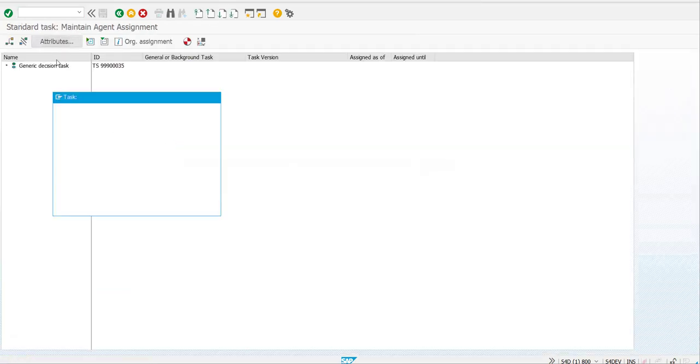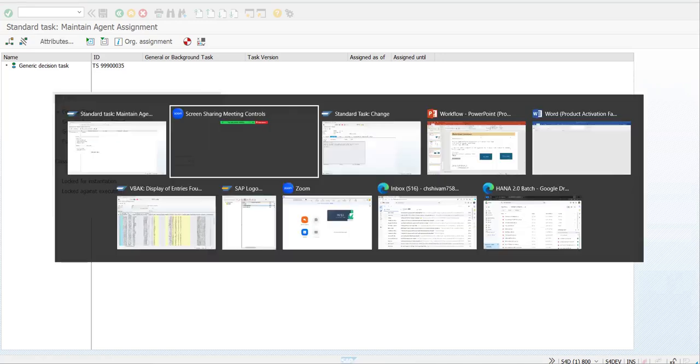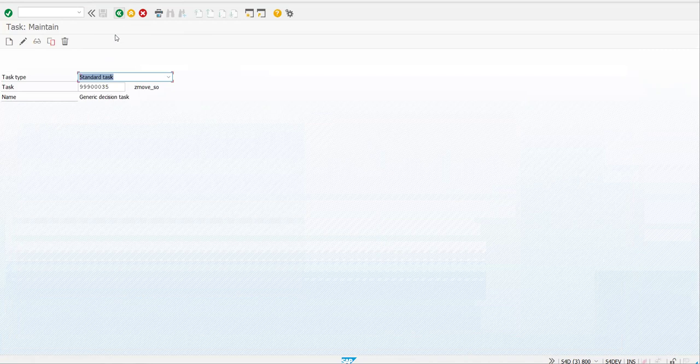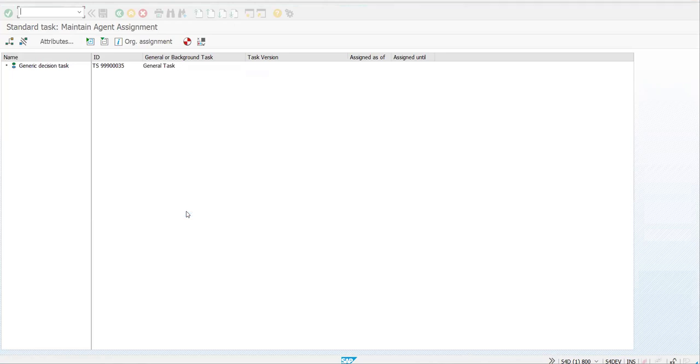I will click on the attributes button and select it as a general task. We are in change mode here, so go back. Then I will select this transfer button. We have already discussed these four types in our previous session, so go and watch it. I will click on this transfer button and go back.